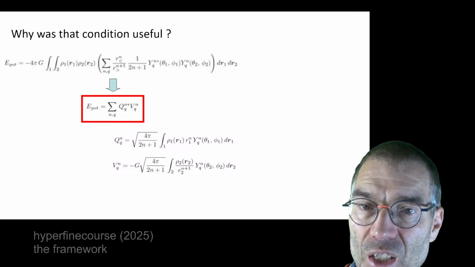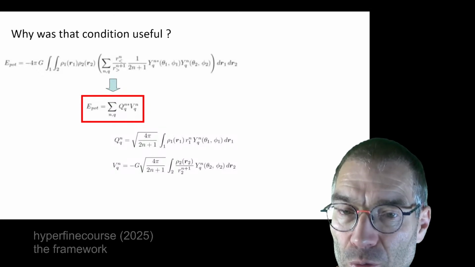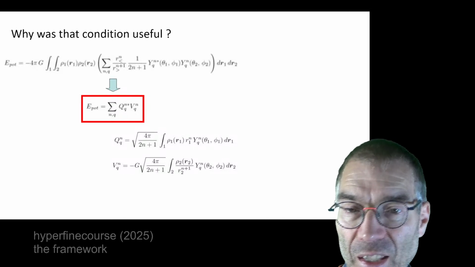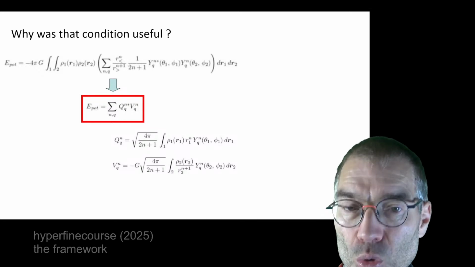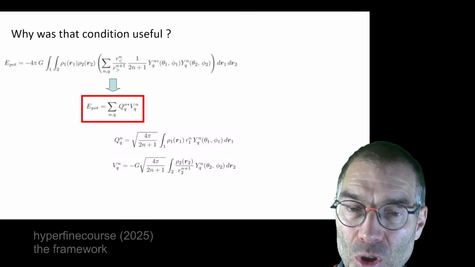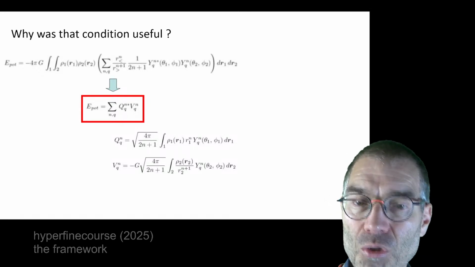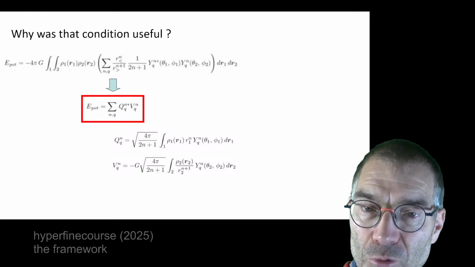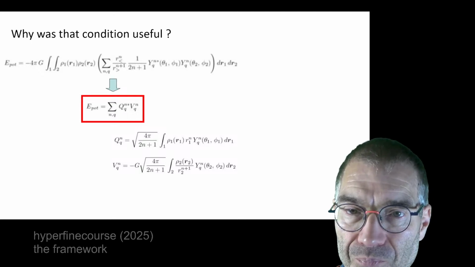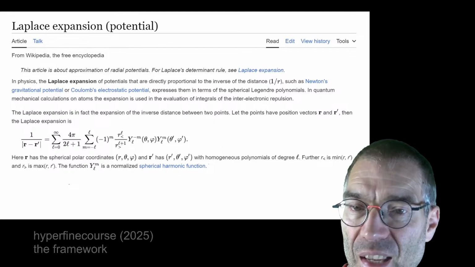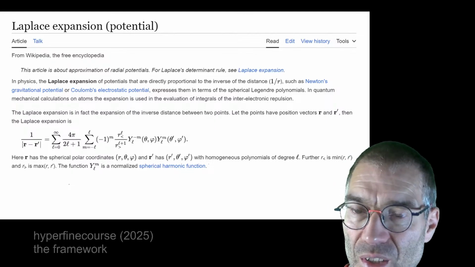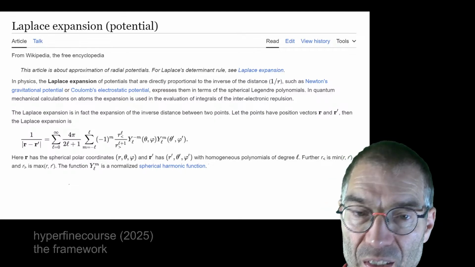This series expansion, this very general Laplace expansion, if that condition is fulfilled, then it separates into a series of dot products between tensors of increasing ranks, but one tensor only depends on nuclear properties, the other tensor only depends on electron properties, and you have in every term a dot product between something nuclear and something electronic. If that condition is not fulfilled, then this clean separation is not true anymore, and you have extra terms to take into account. In case you wonder about this very exact formulation of the Laplace expansion, I can refer to Wikipedia, where they have this expansion discussed in the most general case with indeed an r smaller than and an r larger than.